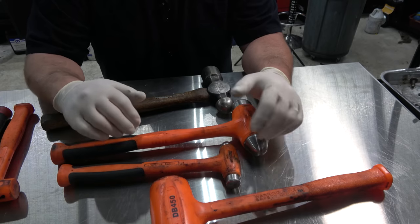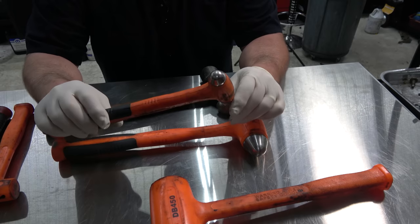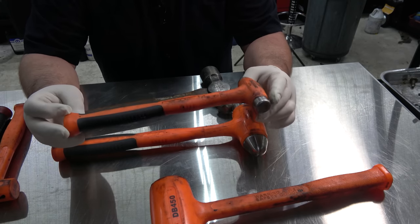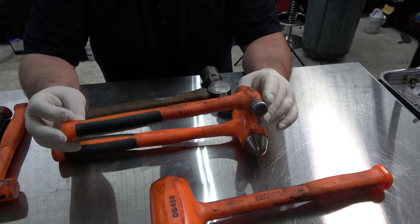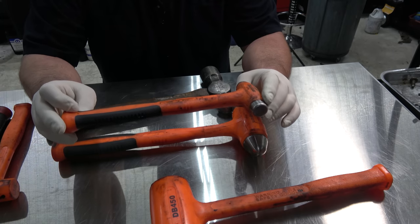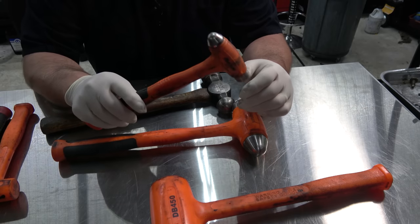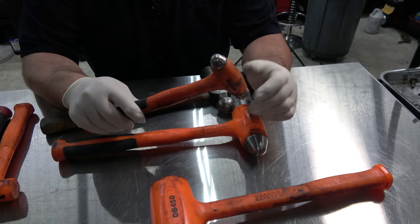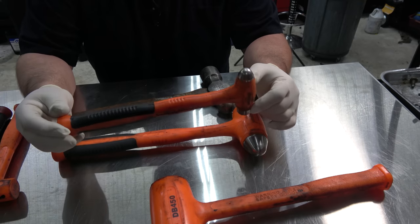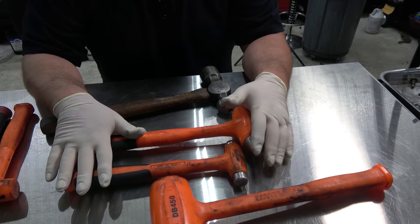Definitely you want a good selection. This little one comes in really handy because it is so small. A little jeweler's hammer or something like this comes in surprisingly handy. The other day I was helping Cole line up a steering rack and it just did not want to move — this was the perfect hammer to give it a little persuasion to get it moving. We got it lined up and were able to put the bolt in. So this is definitely something I can recommend having in this size. Doesn't have to be Snap-on.